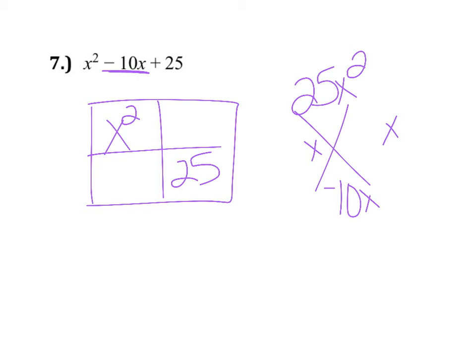So we need two numbers that multiply to give us 25x squared, but add to give us negative 10x. Now, we know that they're both going to have x's. I think we've gotten to the point that we understand that. Now we need to think about what multiplies to give us 25. I'm going to make a list over here because that helps me. We have 1 and 25, and we have 5 and 5, and that is it. Looking at our choices, we need two numbers that multiply to give us positive, but add to give us negative. So both of these numbers have to be negatives. The winner here is going to be negative 5x and negative 5x.